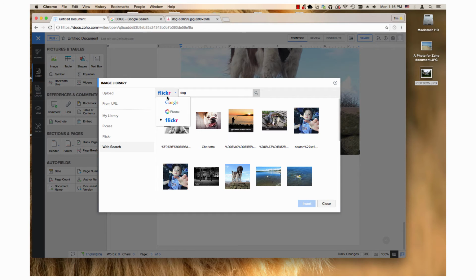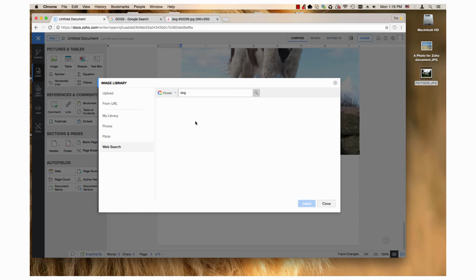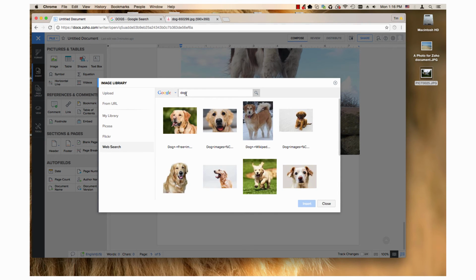And if you noticed, there's also one for Picasa. However, when you click on it, no images come up because Google has discontinued their Picasa service and access to the public image gallery for Picasa. So really you have two choices, Google or Flickr.